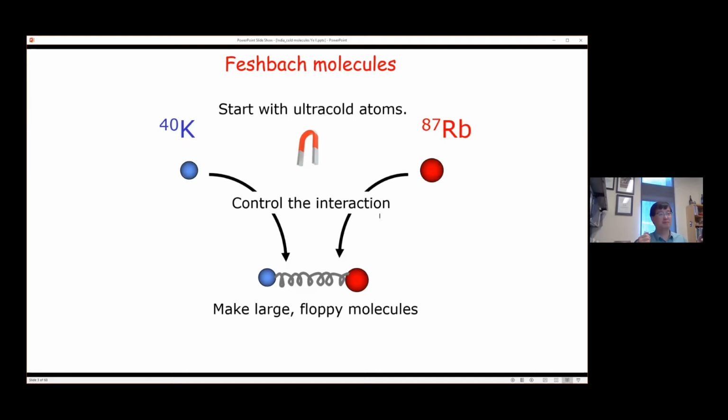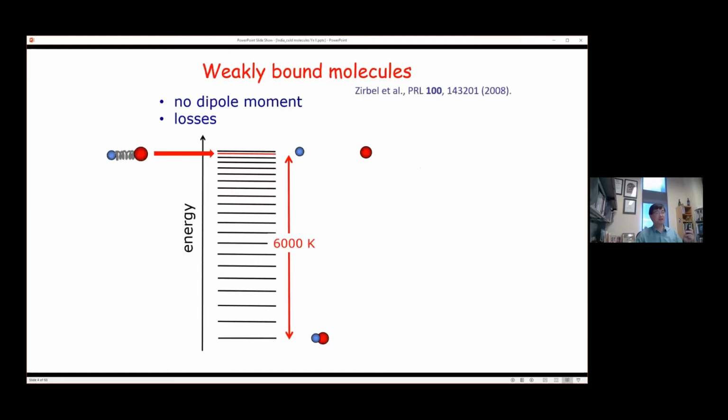So by tuning this magnetic field, you can tune this relative energy scale and eventually hit this particular resonance, during which you can actually convert a pair of free atoms into a loosely bound molecule. And this is what's called Feshbach resonances. And we can make very large floppy molecules because these molecular states are hardly bound. They are just at the highest level of excitation, just below the threshold of a pair of free atoms. You have seen this picture yesterday, indicating all these vibrational levels.